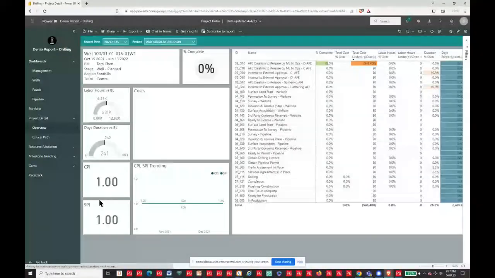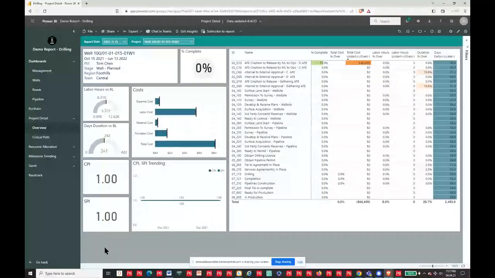This is a self-serve dashboard where you can pick the project. I can click on any project that I've got snapshots available for, and I can also look at the snapshot for that project, depending on which snapshot you want to show.